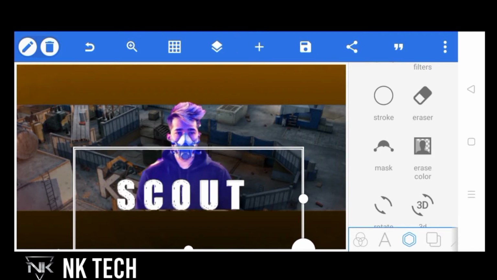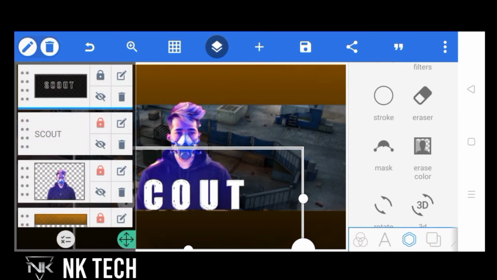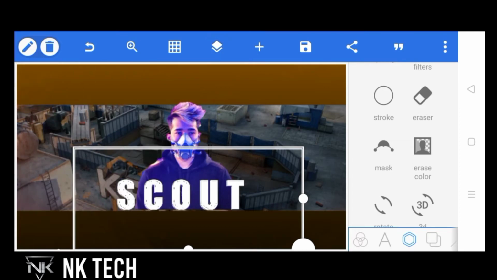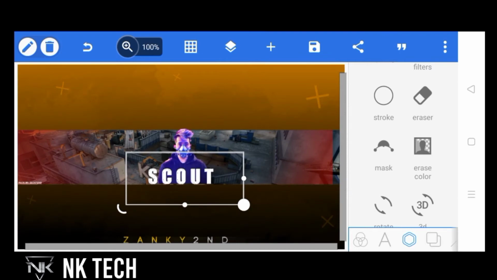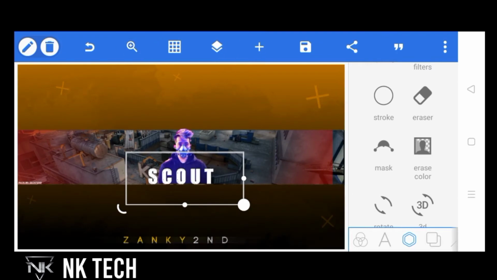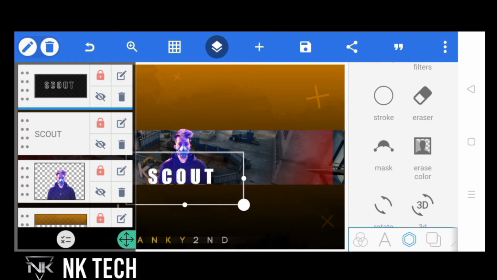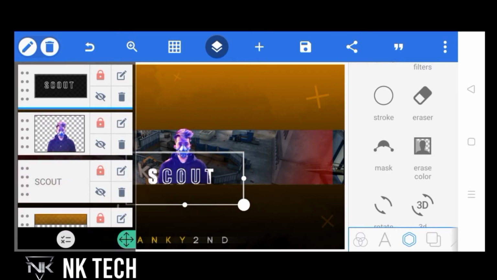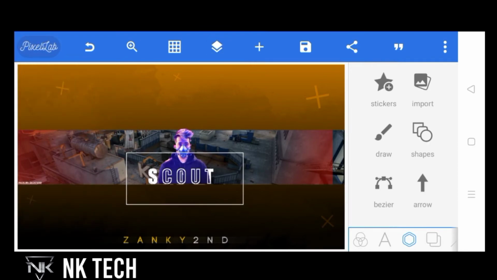And now the first text which we have made, that text should be downside of the character, meaning keep the first text layer downside of the character layer. As you can see, it looks very cool.